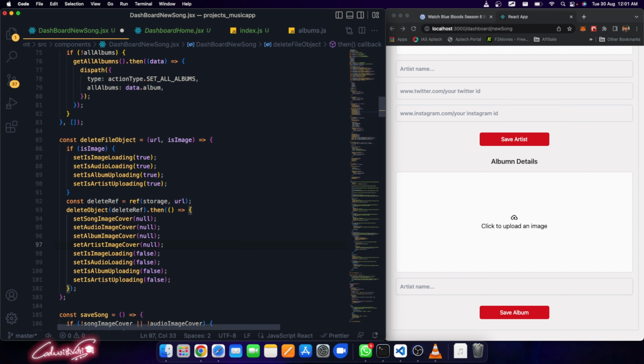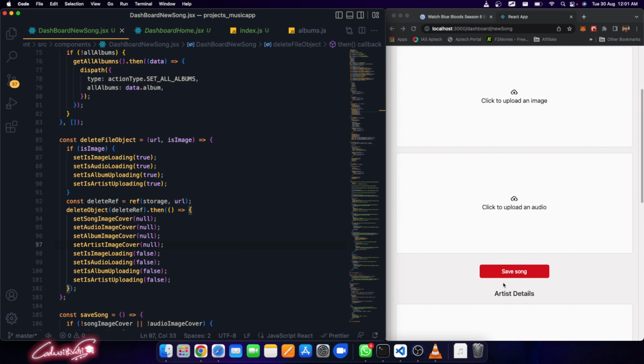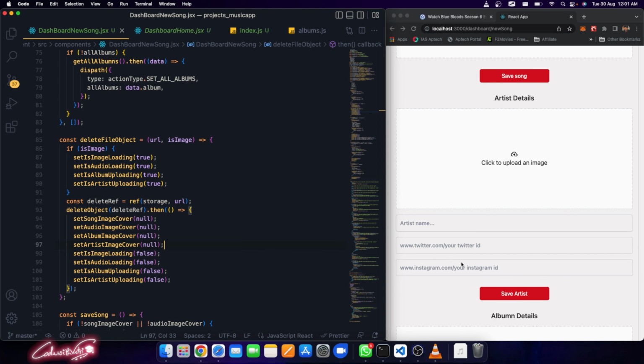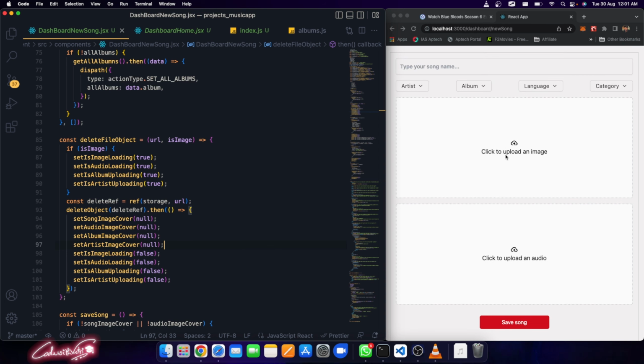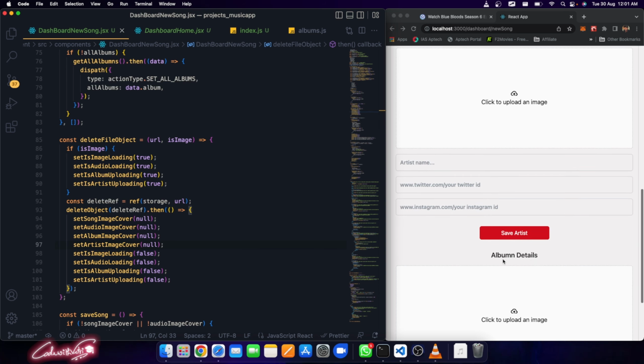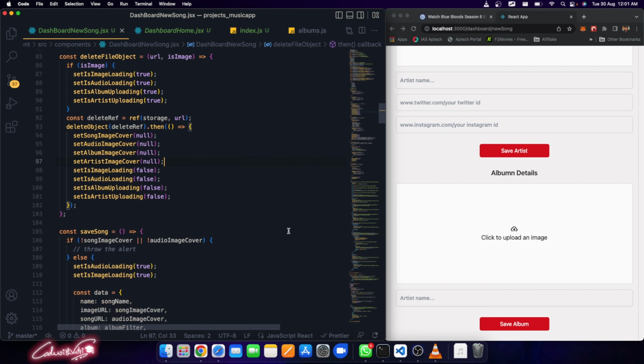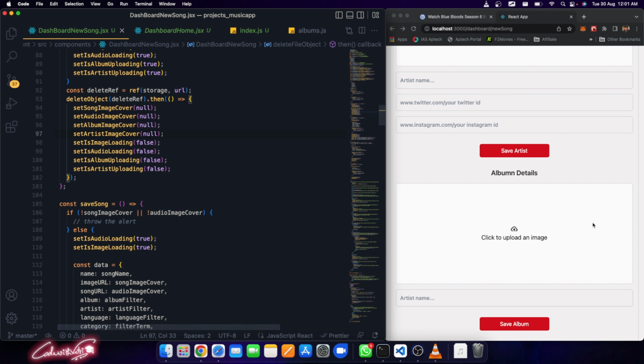So that is one problem over here. For instance, if you have selected all the images but haven't clicked save, and you have just selected all the artist details, but if you click save artist, that will remove the image which is uploaded for this particular file option also, because this delete object is common for everything. So whenever you are uploading the album, you should save the album. Whenever you're uploading a song, you have to save the song instantly, and only then go for the album, one by one. That's why I have given the 3 different buttons. If you want to maintain it in all those ways, then you have to repeat the same delete object for songs separately, artists separately, album separately. I don't want to do that. That's the reason I keep everything in the same function itself, because anyway this is an admin panel, no one is going to see it. So I think this is fine over here.